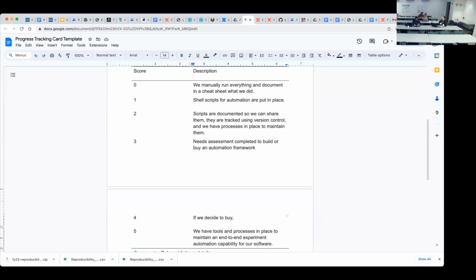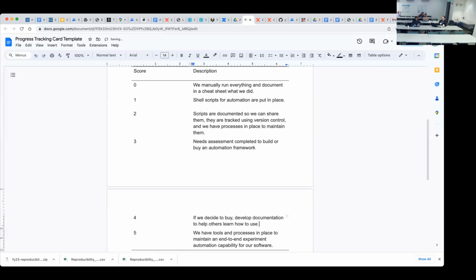We need to nominate certain people who are going to be responsible, at least 2 deep, for knowing how the system works, right? Not just 1, at least 2. Decide to buy. One way I wish to do that is to develop documentation, right? That would say, okay, this is how you integrate with our code, right?